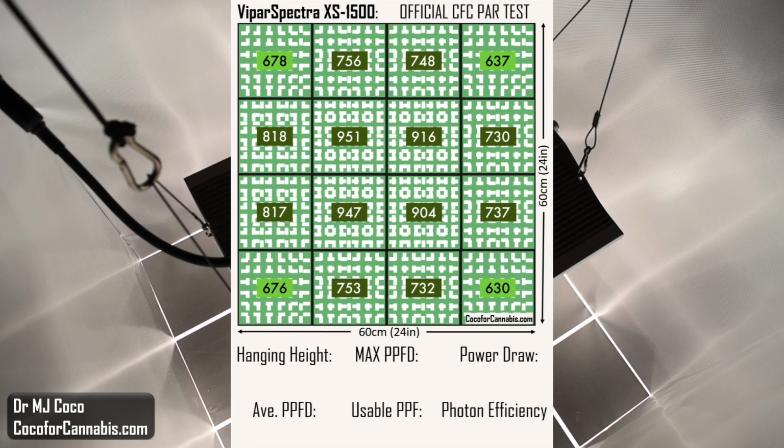Let's run the numbers. As we discussed, the hanging height was 36.5 centimeters. The maximum PPFD was 1000 micromoles per square meter, and during the test I measured a power draw of 153 watts.